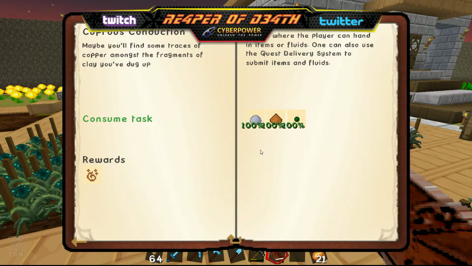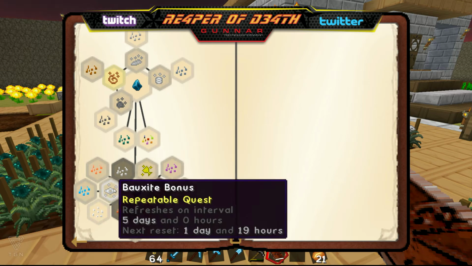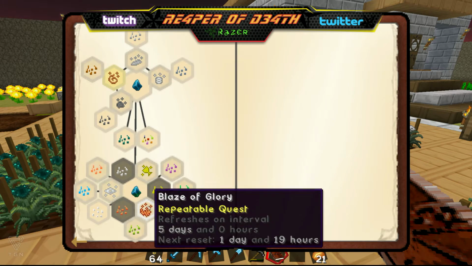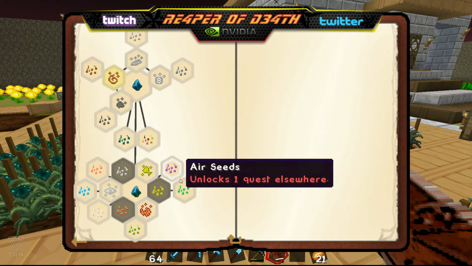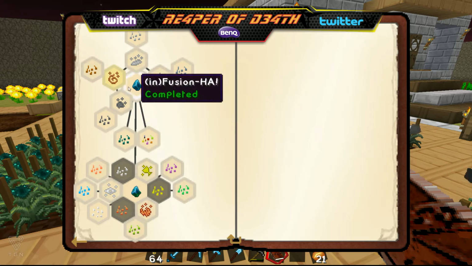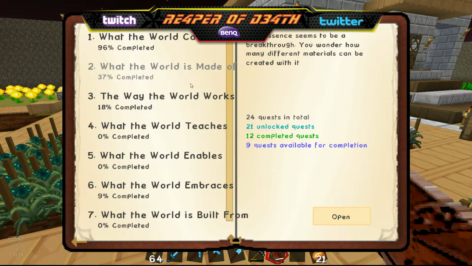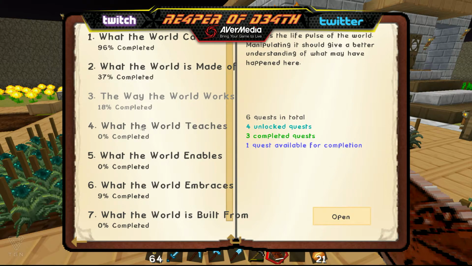Let me see if I can find it really quick. I don't think it's in here. We need to start working on a bunch of this other stuff, because we've got aluminum, we've got blaze, we've got glowstone, air seeds, earth seeds, water seeds. We've got all this stuff that we have to complete, as well as these. So we've got a lot of seeds to work on. Let me see. I don't think it's here, but these stones, I've got to start working on those.